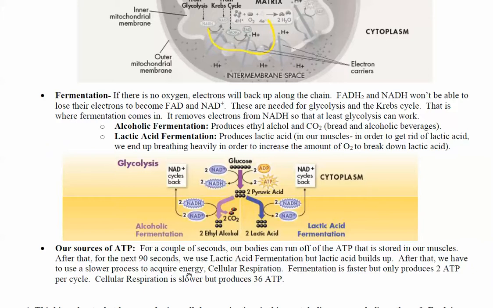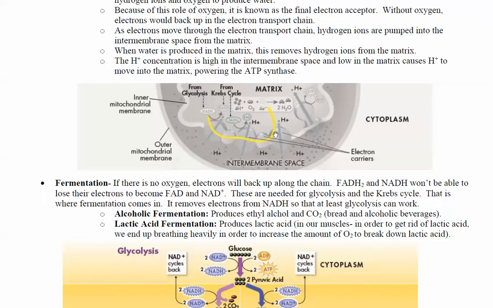So the 2 different types of fermentation include alcoholic and lactic acid. So what you should notice, this is glycolysis here. Okay, if I have alcoholic fermentation, then that pyruvic acid is broken down into carbon dioxide and ethyl alcohol. The purpose of this fermentation is to take NADH and convert it back into NAD+. Same thing with lactic acid fermentation. Pyruvic acid is broken into lactic acid, but the whole point of it is to take NADH and remove the 2 electrons to get NAD+ again. Because once that has been created, it can cycle back and you can have glycolysis occur. So fermentation is a way of dealing with the fact that I can't collect electrons, they have backed up, and therefore NADH is stuck as NADH because it can't get rid of the electrons to become NAD+.